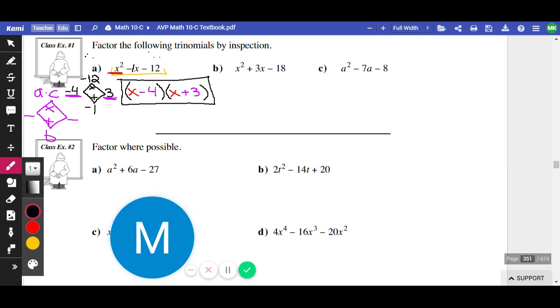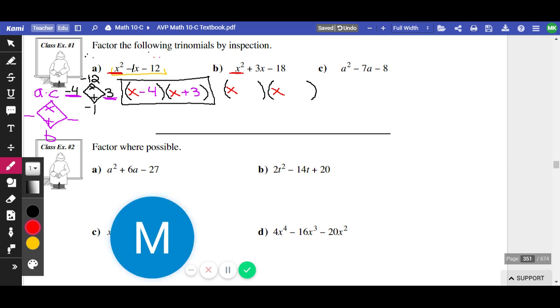Some people, I actually did my diamond first, but some people also like just to go, okay, trinomial turns into 2 binomials. And they just like to fill that in right off the bat. And that's okay if you prefer to do that way. They can be like, oh, I know it's going to be 2 binomials. And then they might want to put their x, and their x is the first term. Like that. They're like, oh yeah, okay, the first term comes from the first 2 terms. Then they might do the diamond as the last part to figure out the 2 sides. And the order doesn't really matter how you do it, just kind of how your brain works.